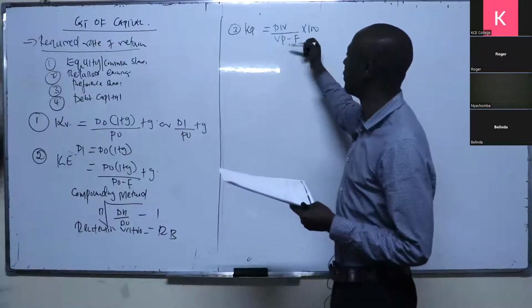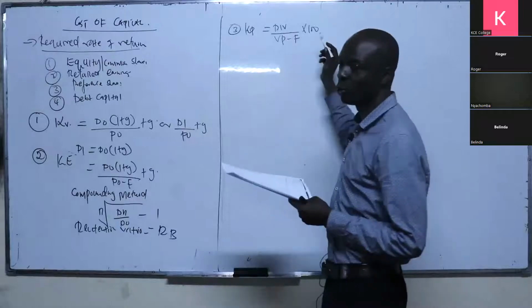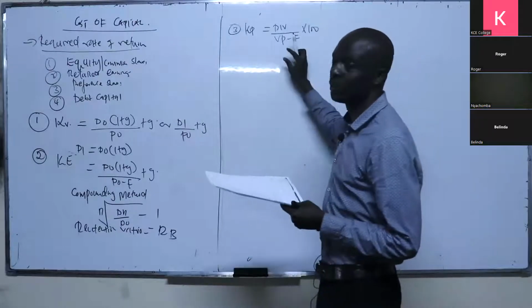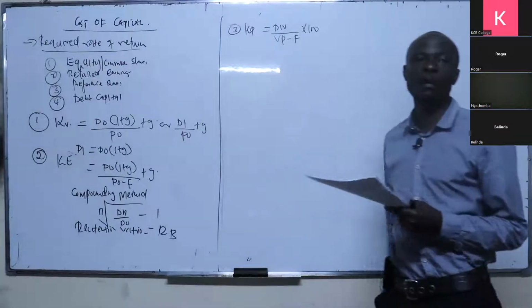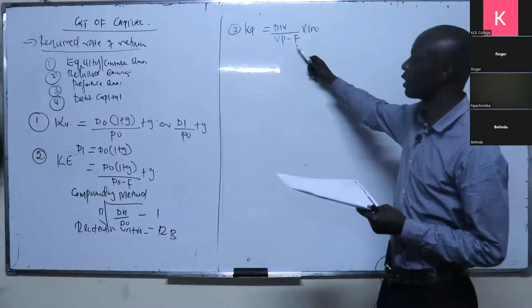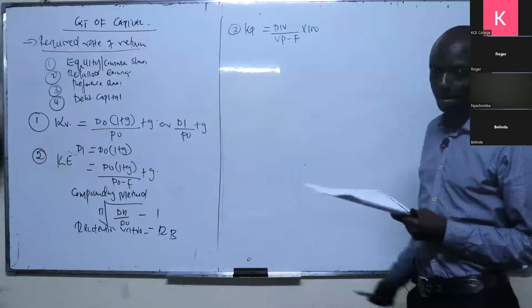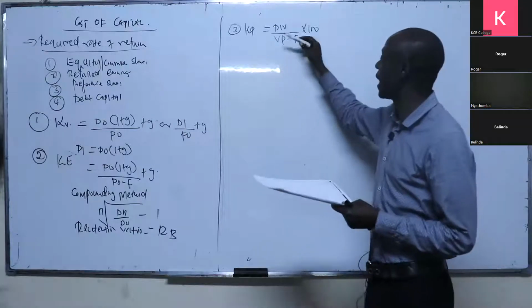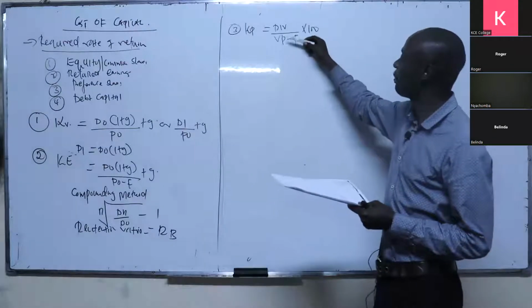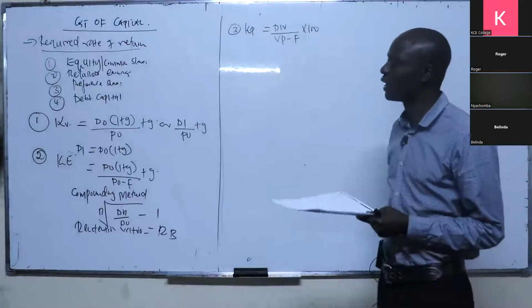Where you've not been given the market price per share, then the par value is the same as the market price. In some other question, they will not give you the market price, but you'll just be given the par value. So the par value will act as the market price. And then this is the flotation cost. Not all questions have flotation cost. So this is how we determine these initials. You can use the initials that you like, provided that you come up with the same figures. So that is the cost of preference shares.